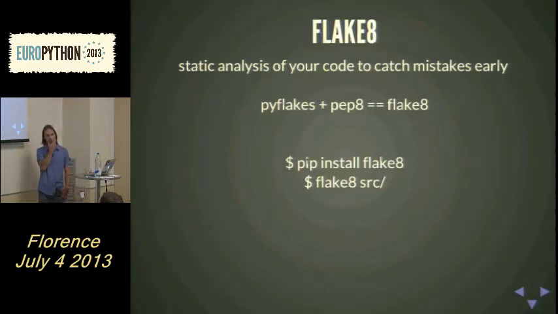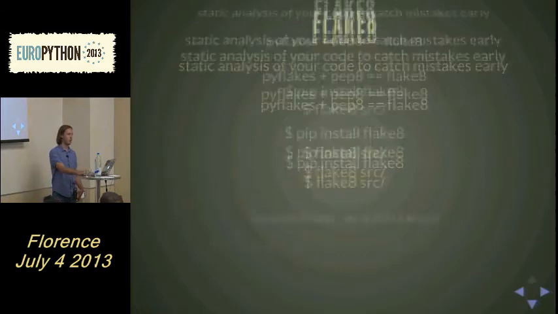So the first tool I want to talk about is flake8, basically static analysis of your code. It's basically a combination of PyFlakes and PEP8. PyFlakes detects stuff like imports that are not used, variables that are not used. If you override a variable, it will warn you, and so on. And PEP8, Google it, is basically a specification of how good code should look in Python. So you just pip install it and run it against a directory, and you get a report of the problems.